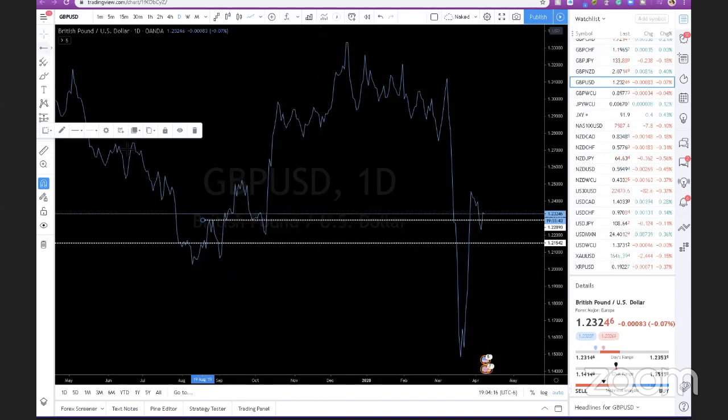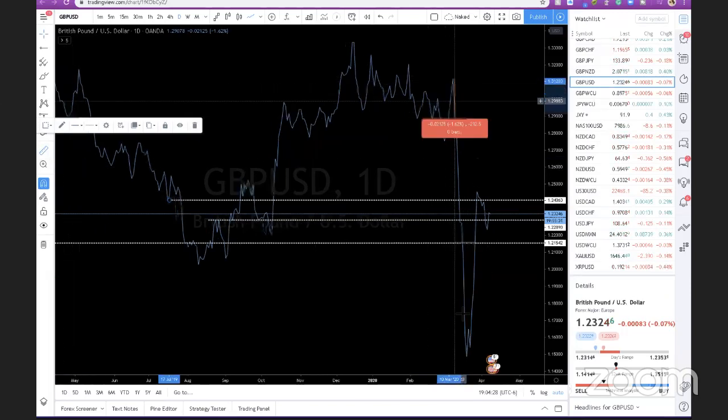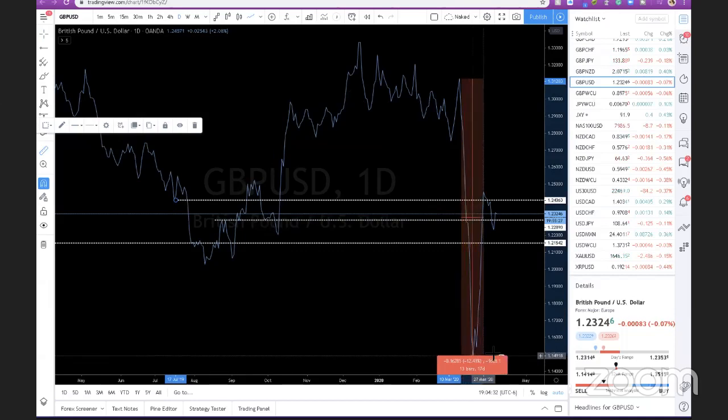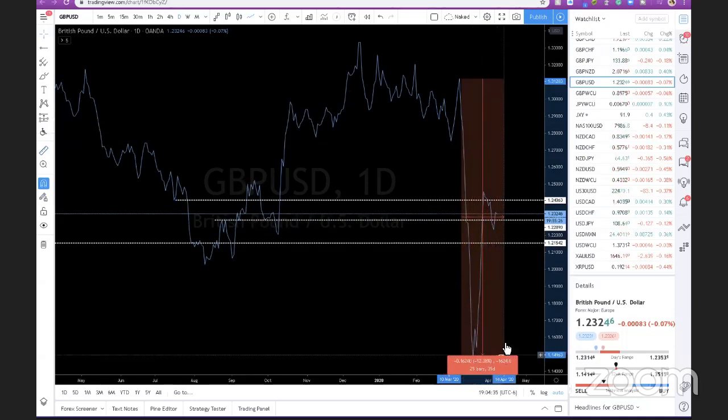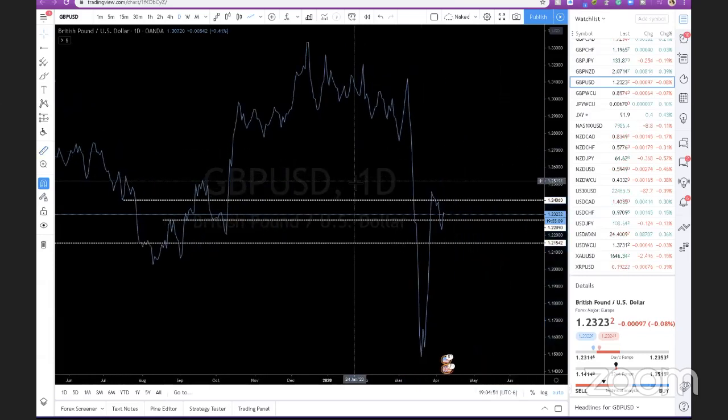So where would price be going now? Again, this is a pretty high time frame, but this pair moved an awful lot. So that's a huge drop, and we've officially retested 50% of it, give or take. If we measure from here to here, that's 1,600 pips, give or take. Now we're going to measure how much it pulled back, from here to here. It's 800, 900 pips, give or take. So we've officially retested 50% of that move. I'm just explaining to you how I'm seeing it.